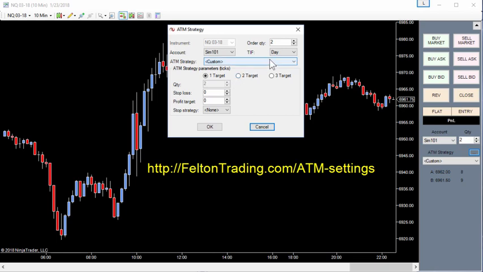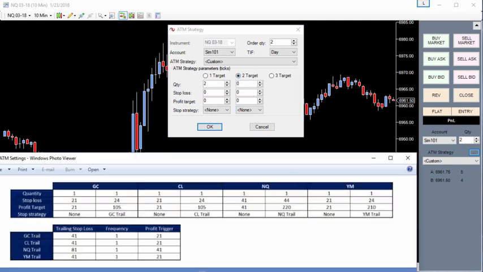And you're going to make sure up here, first thing you want to do in the upper right, is make sure that we have two right there, however many contracts you're going to be trading. Then we come down here to the little radio buttons right here. Since we're going to use two targets, we click on the number 2 right here, and that brings up two of these things. So we're going to want to plug in these values.